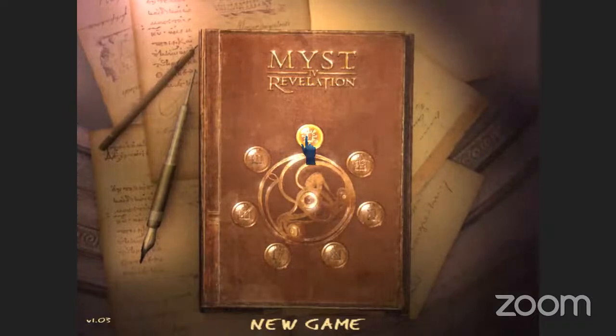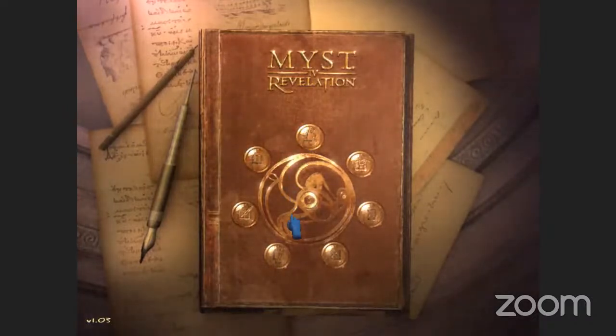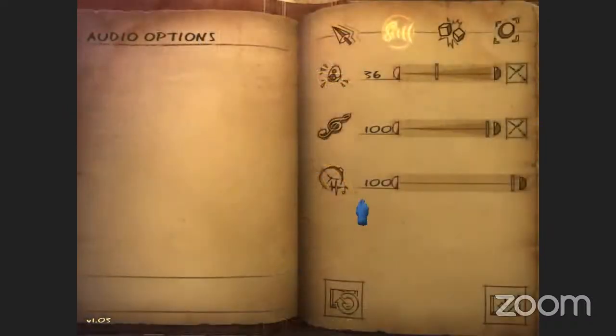I'm going to chime in. You got to turn down the music further. It's still too loud? Yeah, it's still loud. The other sounds are fine, but the music is way too loud. Maybe turn it down to 10? Oh yeah, that's much better. Much better. Okay. Is that good?